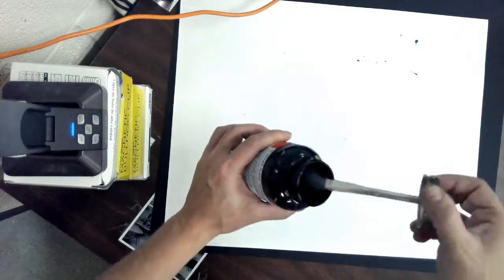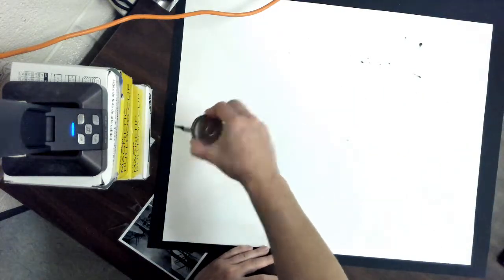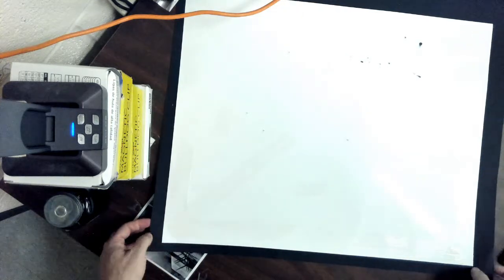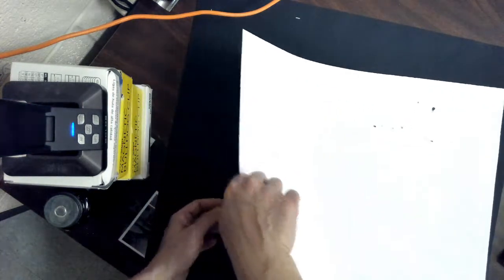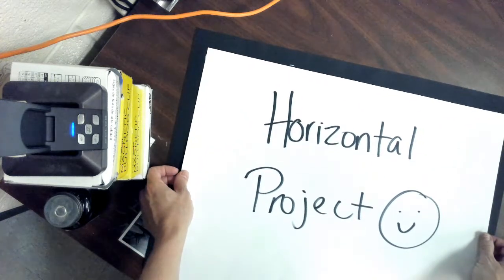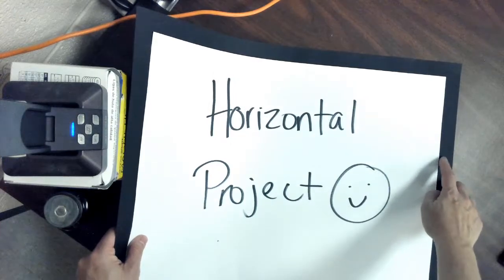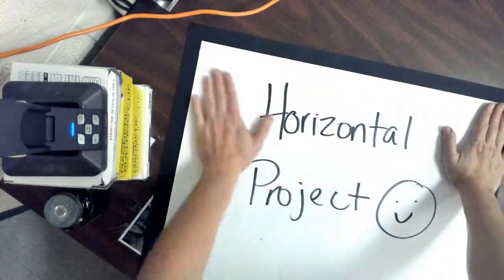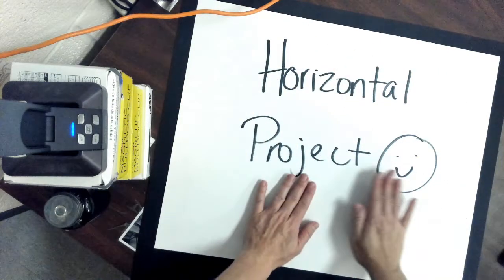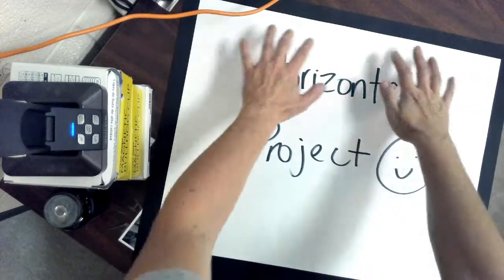After you get all four corners, with a project this big I do like to put another round of glue in some of these blank areas, but you just don't want to overdo it because the rubber cement will attach it permanently if you use too much. After you get that rubber cement on, you've got those two marks that will help you line up your project on the black paper so you have an inch on the side, an inch at the top, and it should give you an inch on the right side too because it's already been cut for you. Because it's oil pastel, use your fingertips and just gently press it down without smudging your oil pastel.